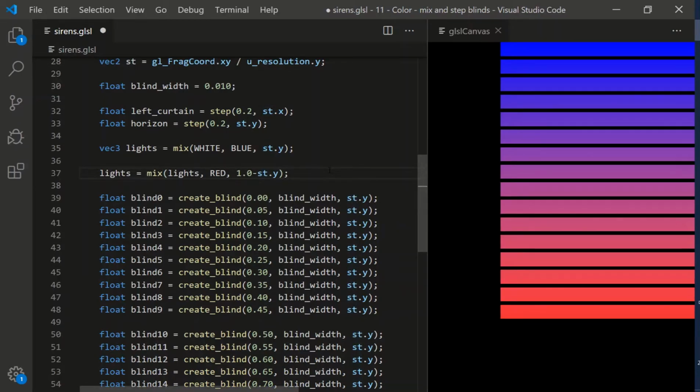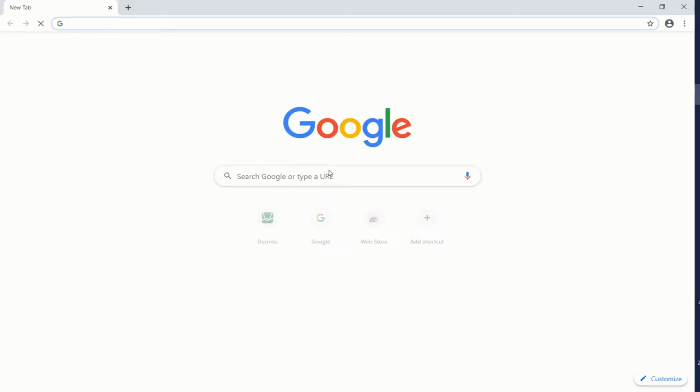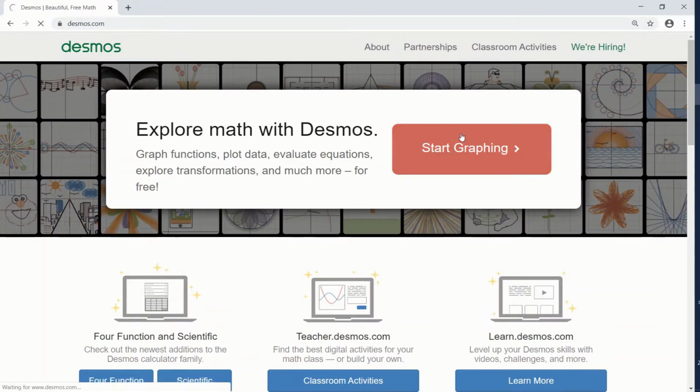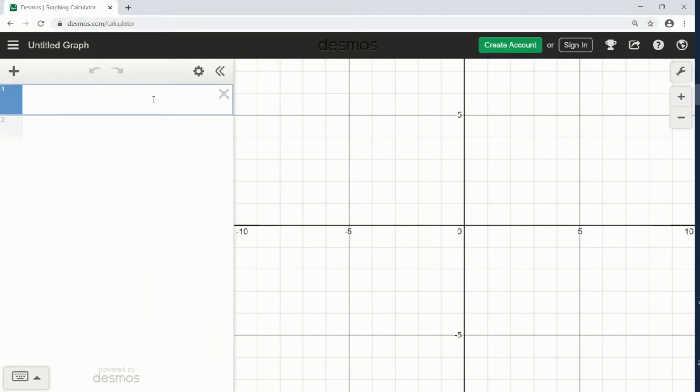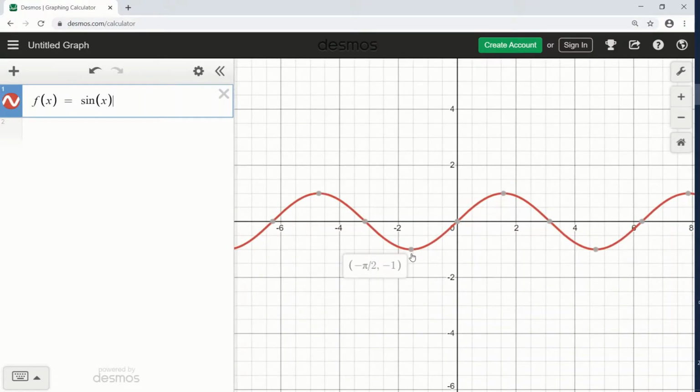So let's animate this. We want this to flicker on and off. And in order to do that, we're going to use a sinusoidal function. Let's go to Desmos. And why a sinusoidal function? Because a sinusoidal function goes between 2 values, the same values, on and off, simultaneously forever and ever. So let's say f of x is equal to sine of x. The property of a sine or sinusoidal function is that it goes between, the default sinusoidal function is -1 to +1, forever and ever.